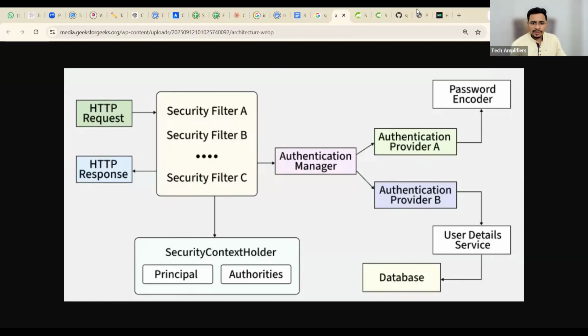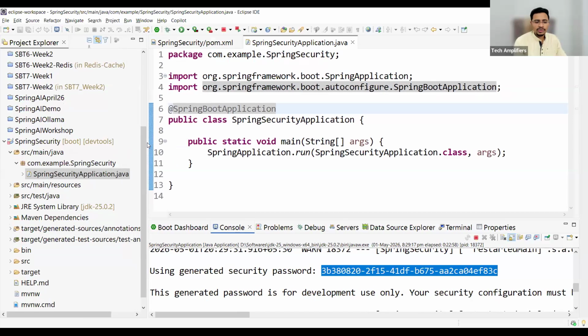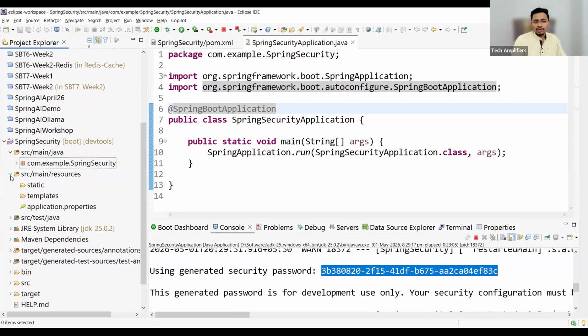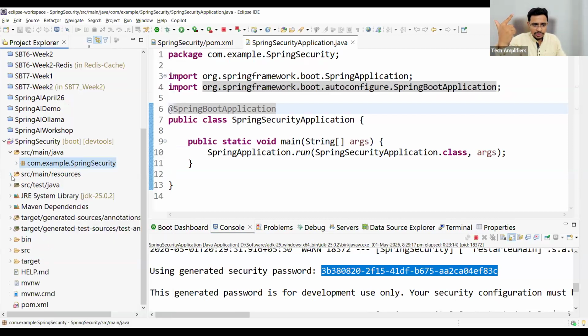All right, now let's begin and implement. So I'm going back. I hope you understood the concept of basic security till now. Let's go and implement it properly now. So I'm going to create two packages. Everybody come back to your Eclipse, you're going to follow with me. I'm going to create two packages. One is for the REST API. Another one is for the configuration of Spring Security.